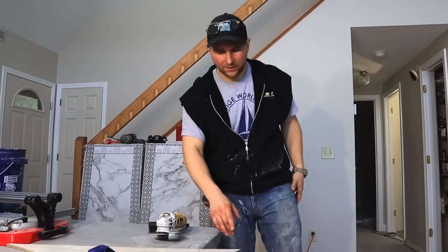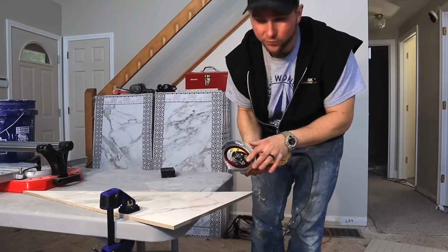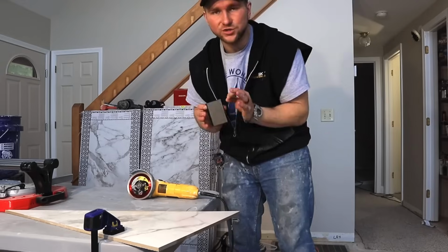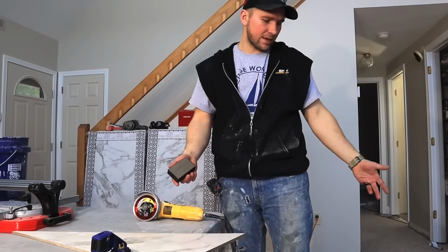Okay, so now all that's left for our cut is to cut out the drain. And we have our pencil mark here. And now I'm just going to use my grinder. I've got a brand new Ruby blade on here. I'm going to make that cut. And then with the sander, I'm just going to clean it up to make it nice and smooth. And that's it. So we just got to do 6 of them, 8 of them.